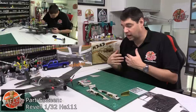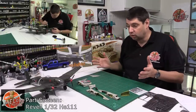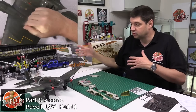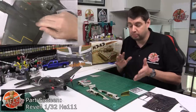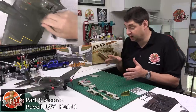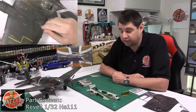From my point of view, I know I'm recapping a bit, but it's not my scale. I don't mind doing 1/32nd stuff if I'm just doing that, but with lots of things on the go, it took up far too much room on the bench for me, and probably why it killed my mojo with that one. I got really bogged down in the middle of it, but now it's done and just sat here, it looks lovely, and everybody comes in and says, oh wow, look at that. So if you want the wow factor, that's it.